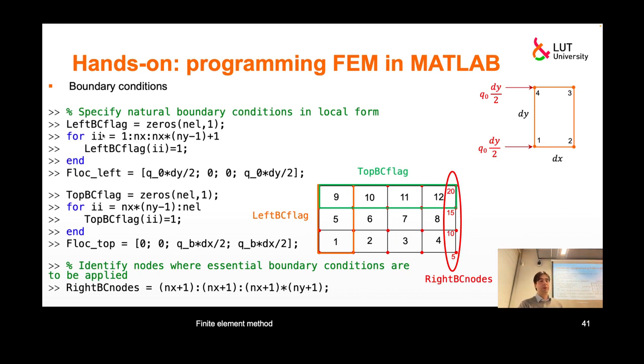So let's start with the natural boundary conditions, because we were talking about them right now. Natural boundary conditions are heat fluxes. So first I need to identify where those flux boundary conditions are applied. Physically, heat flux applies to a surface or to a face of an element. So I find it more convenient and more intuitive to associate these boundary conditions not with nodes but with elements.